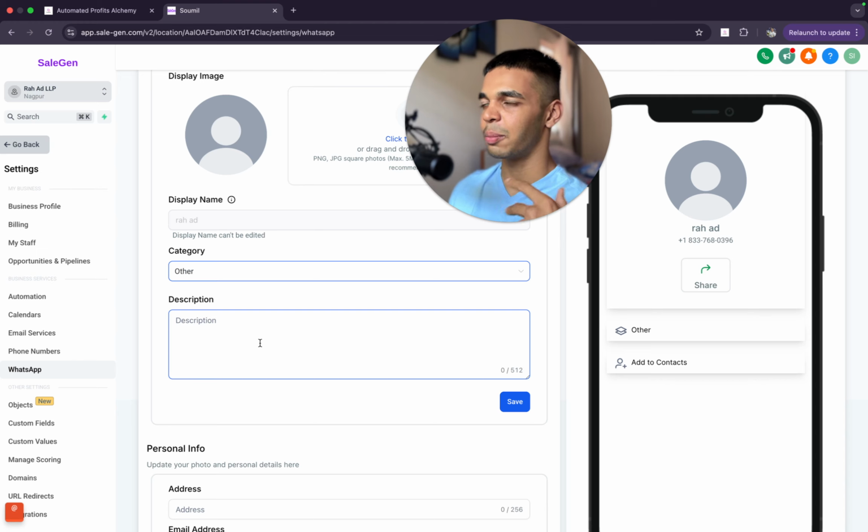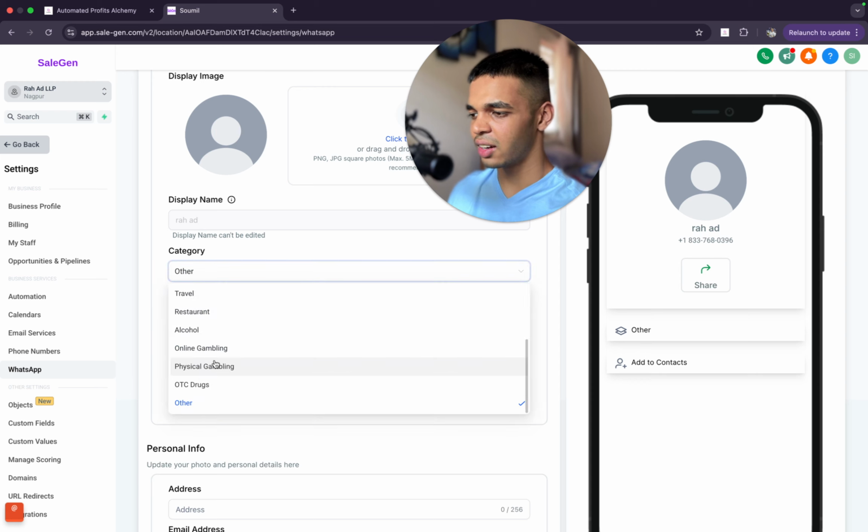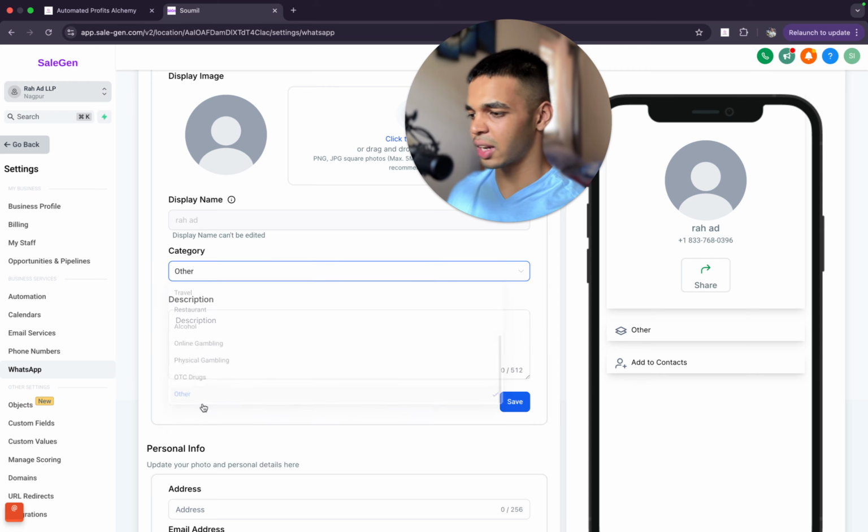Because if you have a category in place, if you want to get replies, you don't have to appear like a company, because people hate companies. They know that companies have an agenda to increase sales and get money, and companies usually mean that they're going to ask people for money. And last time I checked, people are not waking up every single day opening WhatsApp thinking, yeah, I get to give people money today. So the best thing you can do is to disassociate yourself from being a company or an enterprise as much as possible. And the only way I think for you to do this is to just have the other category. If you want to select a category, you can do it. I just leave it to other.